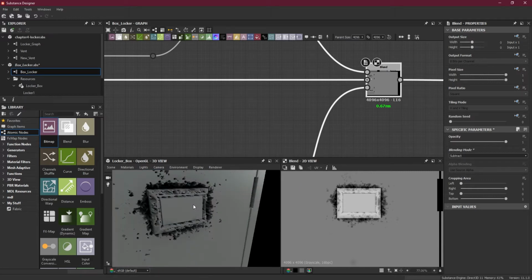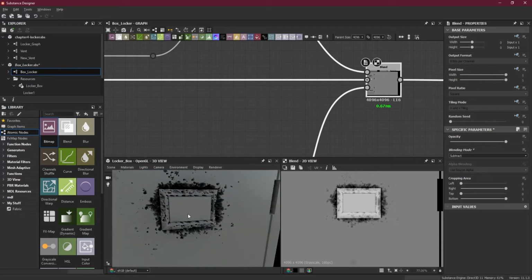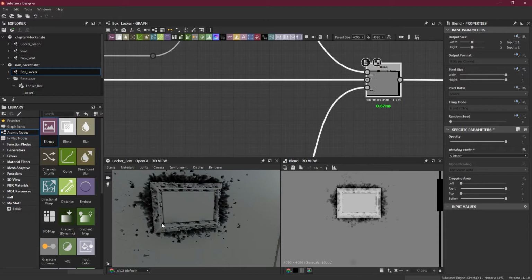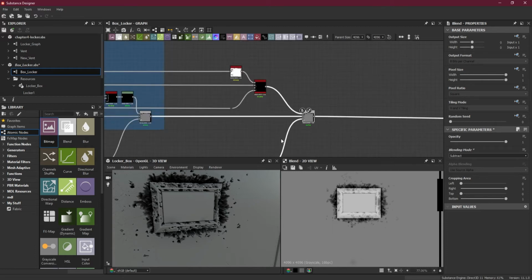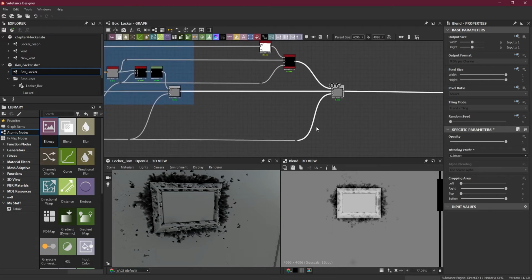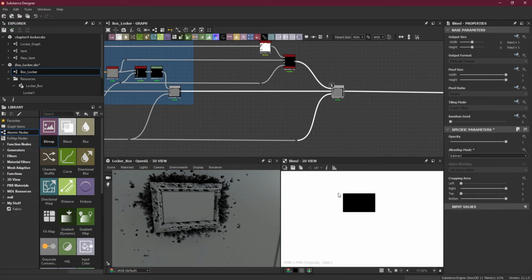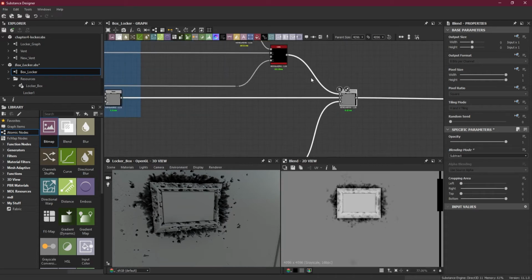And one more thing we can do here. If it is a stainless steel and you don't want to put some rust on this part, what you can do is create another mask of it and subtract it from this mask. It can go bigger, but for now we'll keep it as it is.